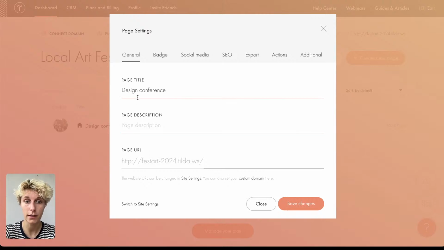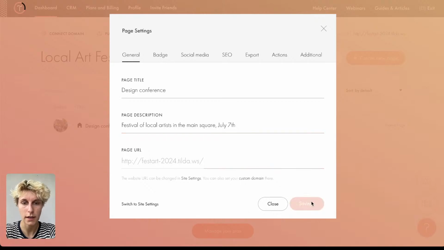Finally, for the page settings, it's important to fill in three fields. First of all, page title, then page description, and the page URL. So the page URL, in case it's a home page, you don't need to create this additional tag or like the page URL ending, let's say. But if it's an About Us page, for example, then yes. So page description is important, and I will show you why is it important just in a sec. So Festival of Local Artists in the Main Square, July 7th.